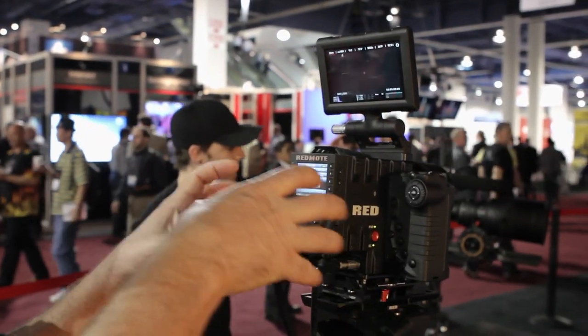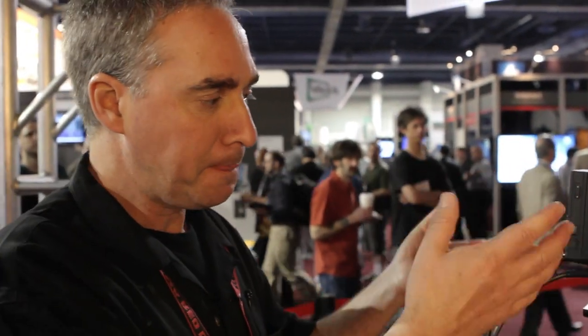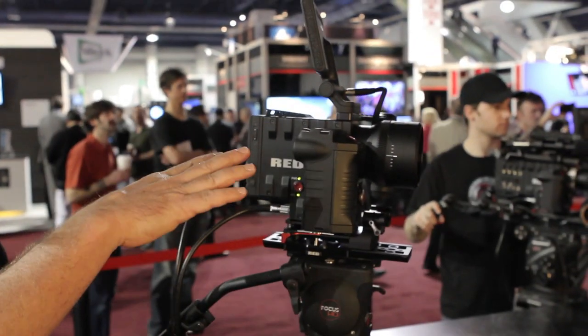Other companies are finally starting to pay attention to this — nothing's out yet on the market, but we're looking forward to valid competition. The Scarlett compares to other cameras with larger sensors that derive a 2K or 1080 image, but this camera will be much more affordable. You're shooting true RAW completely on board to an SSD module — no external recording devices needed. We're looking at probably around $6,000 for a package like this, maybe a little more or less — pricing isn't finalized yet. Late summer to fall is the target for shipping.